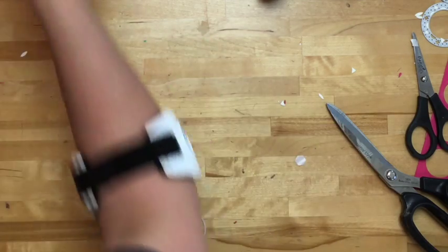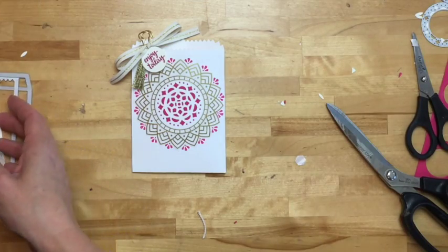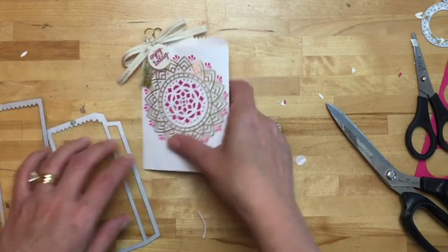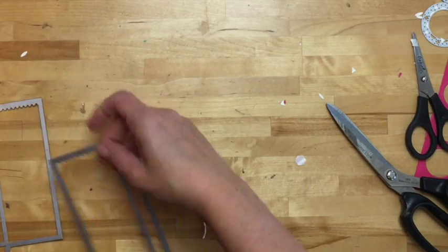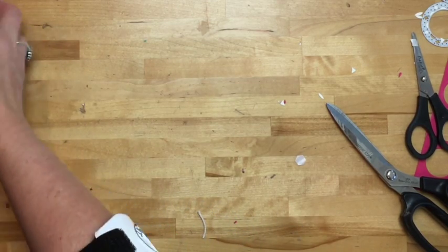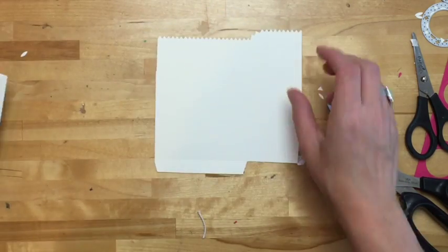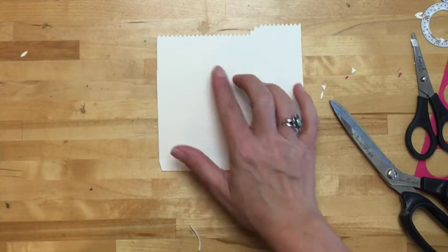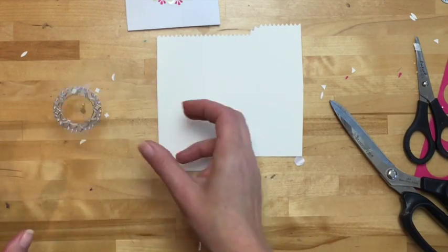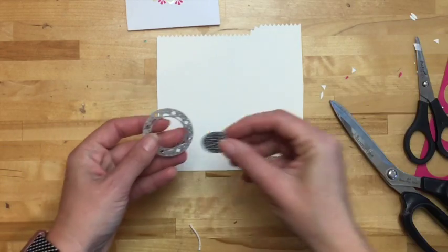Last project — I saved my very favorite. It is our mini treat bag. This thinlet is not retiring, yay! It looks like this, and I'm going to cut them out — I already did. I'm using very vanilla, and the reason I chose very vanilla is because the neutral in our DSP is very vanilla. It's going to go together like this, but we're going to cut out a little bit of that inlay. Sometimes if you drop your thinlets, all the little bits will fall out — or is that just what I've learned from dropping them on the floor?